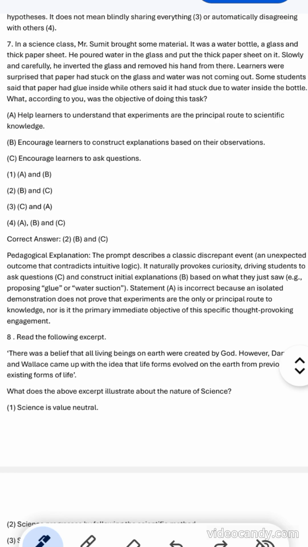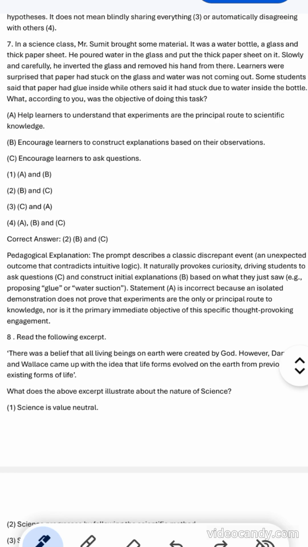But you see, statement A would be incorrect because an isolated demonstration does not prove that experiments are the only or a principal route to knowledge, nor is it the primary immediate objective of this specific thought-provoking engagement.